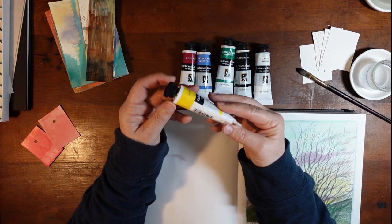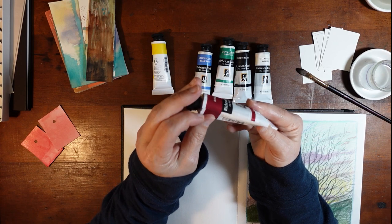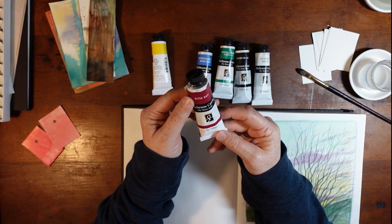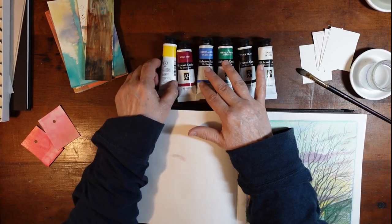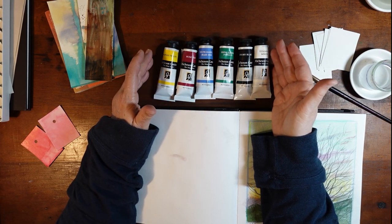These things are so sloppily put together. I hate to be hateful like this, but it looks like something I did in my garage or something. Like these labels — I mean, what is this? It's horrible. And I don't know if I got a bad batch, but my biggest criticism about these paints thus far — and I have not used them in the field, so I'll put that disclaimer out there.